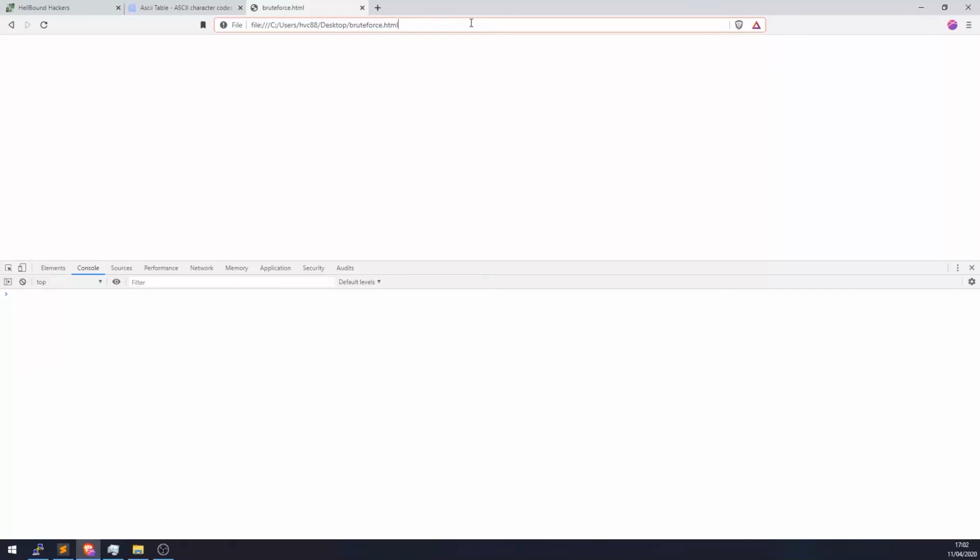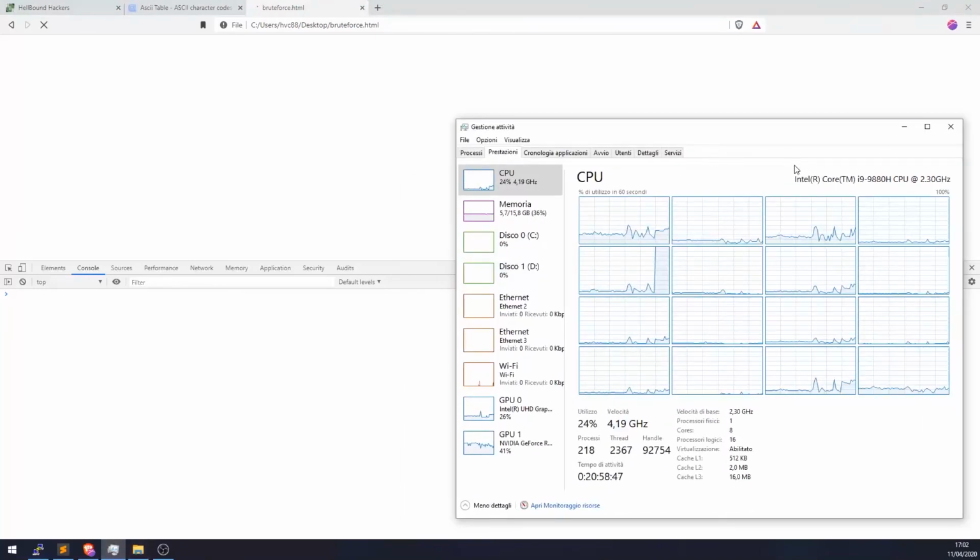So just open your code inside the browser and wait. This will take a while. As you can see, I have my task manager open here, and you will only see one thread running at 100%. That's because of JavaScript. It's not able to use all of your CPU, so your calculation will be really, really slow.